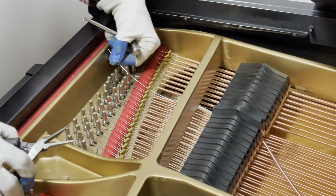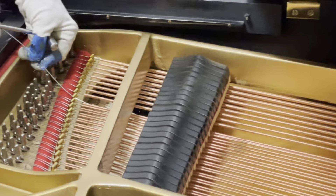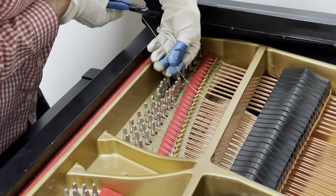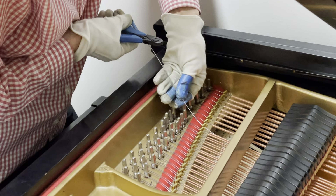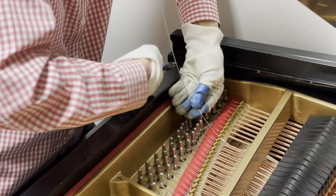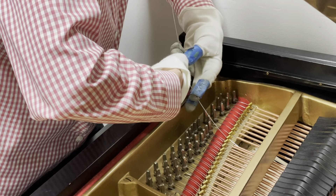Depress the damper pedal again — that looks good. I'm now going to cut the wire. I use my fingers as a gauge, but I'm going to make the gauge look a little bit short. Usually I'm on the far side of the coil of the tuning pin, but because there's so much slack I'm going to go to the other side and make my cut. Double-checking I'm through the agraf, it's in place on the bridge, it's still hooked onto the hitch pin. Cutting.